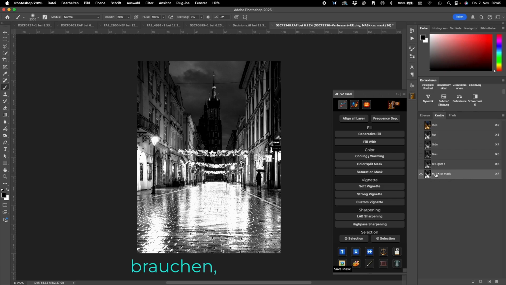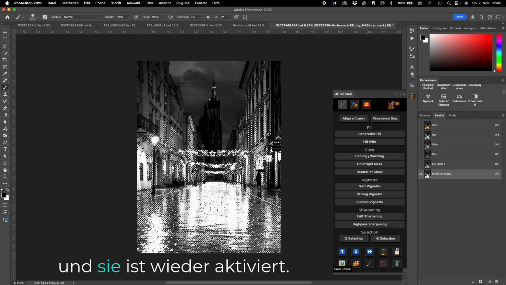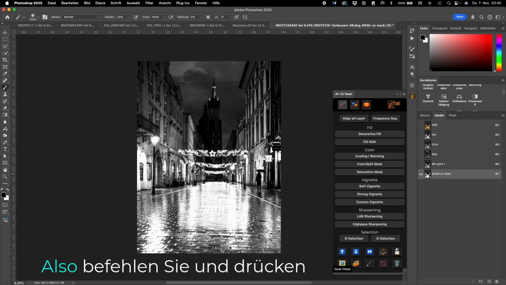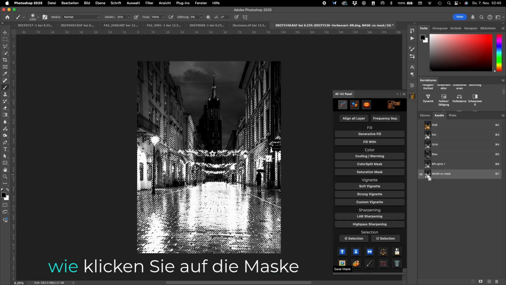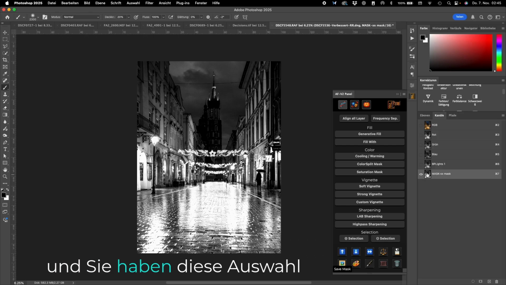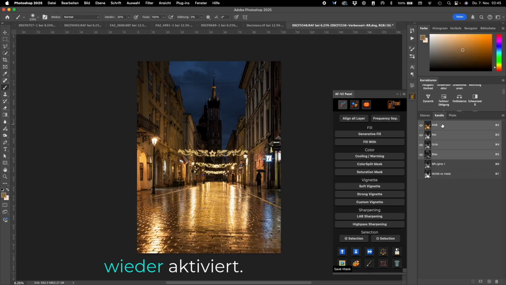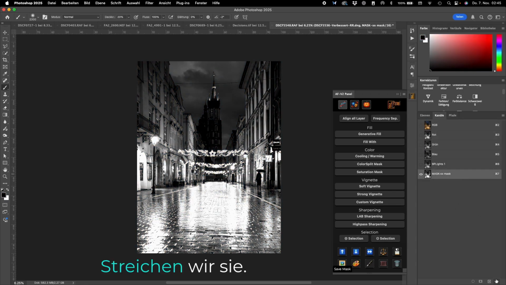Whenever you need it again, just use the command button and click on the mask, and you have this selection activated again. Let's delete it.